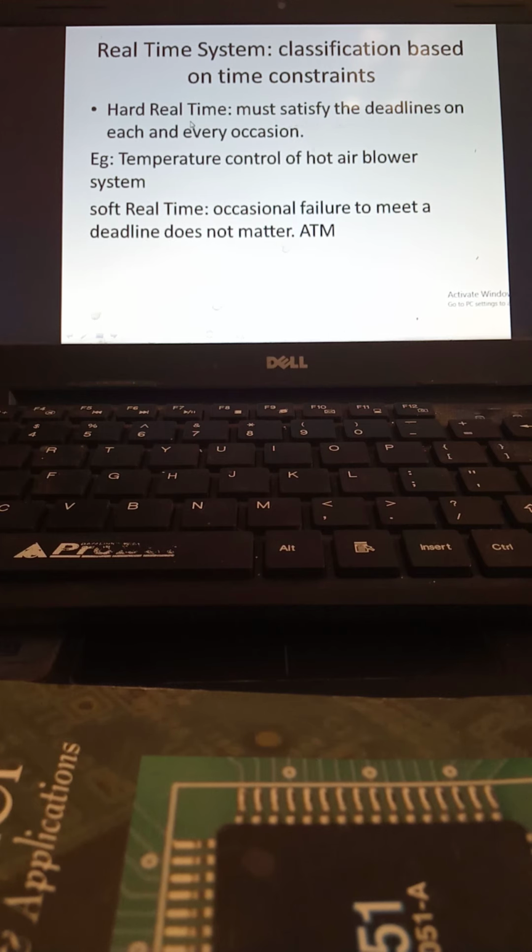You understood? Every time, whenever the system is operating, the system should give output within the deadline. It must satisfy the deadlines on each and every occasion. Once or twice, if it doesn't happen, gone. For your understanding, I'll give an example. Take an aircraft system. In an aircraft system, if some failure happens, can you say that today if the control is not done, we will not bother? No. All the passengers will die if the control is not taken.